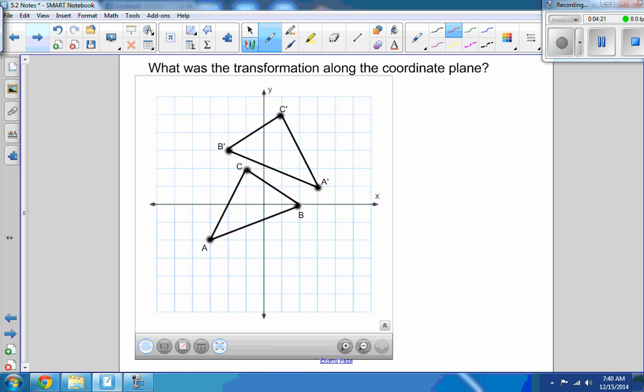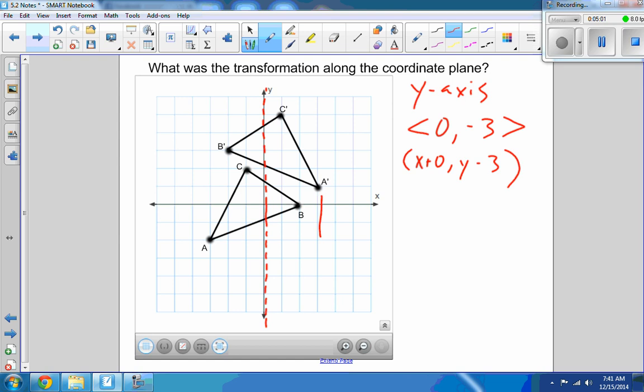Now let's look at this one. This one's definitely a little bit more complicated. But we can see that it is isometric. The shape is the same. It just looks like it got flipped right here along the y-axis, so that was a reflection, and then looks like it was moved down. So we have a reflection across the y-axis, and then we had a transformation along that vector, or x plus 0, y minus 3.